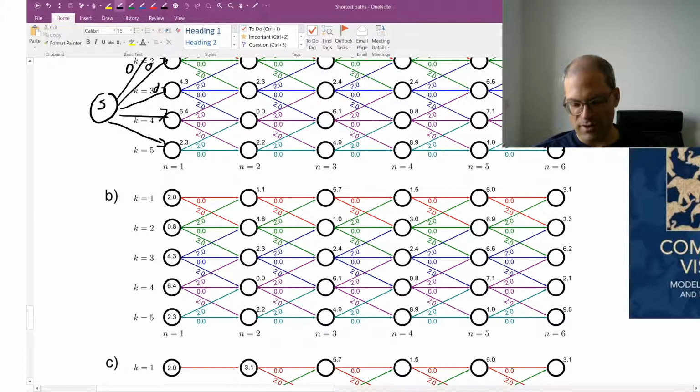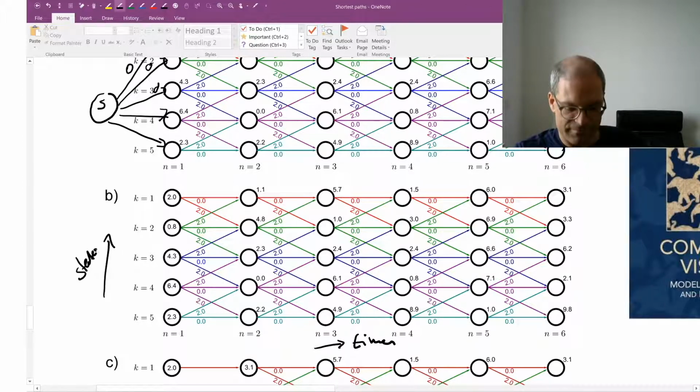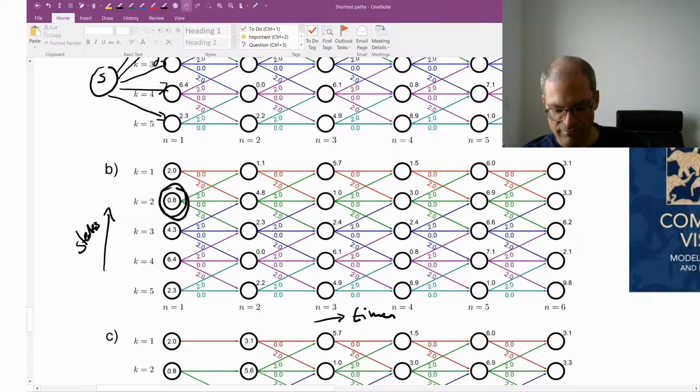So let's say if n, for example, is time, and if I interpret this as different states, then at the first time step my favorite state would have been this one.